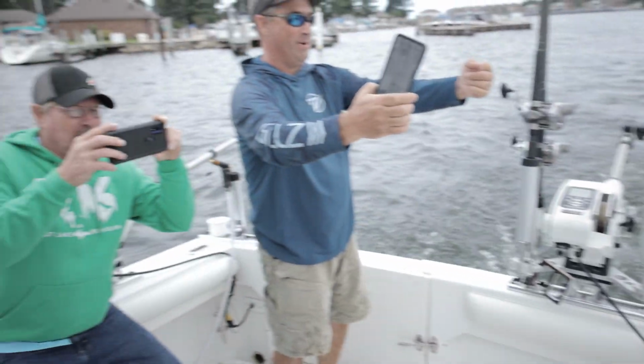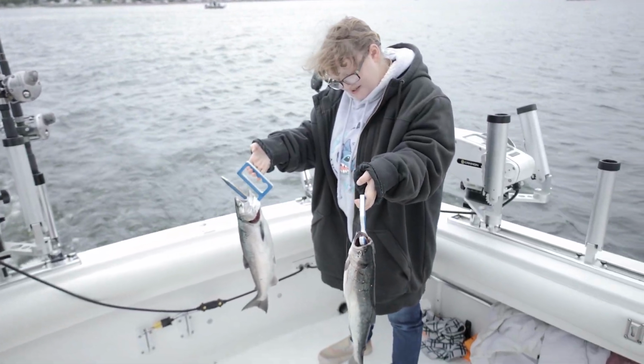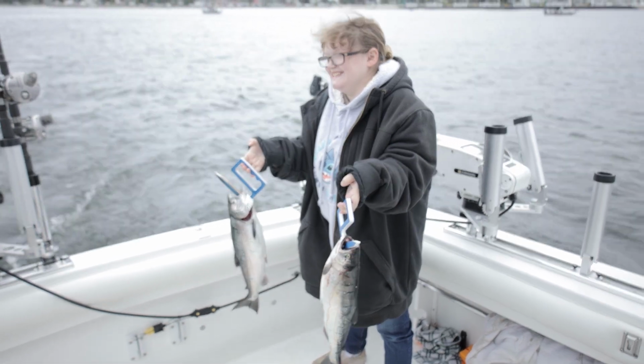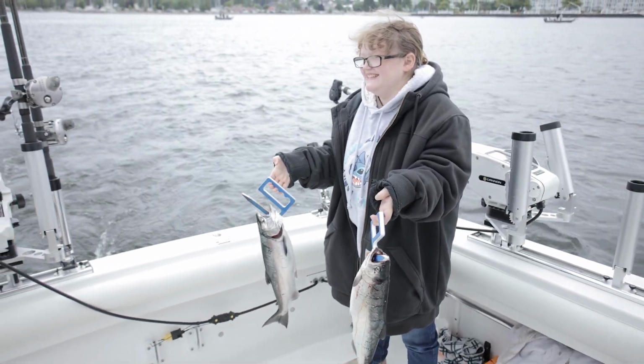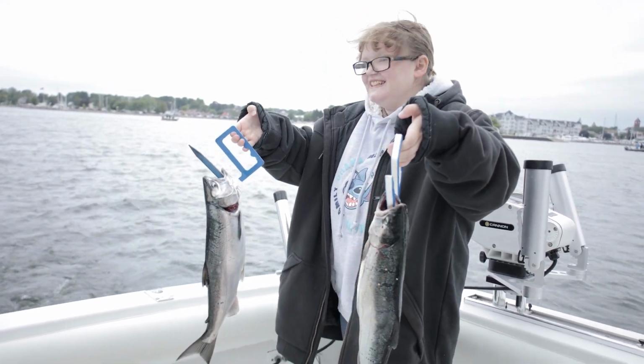Okay, now kind of hold them out in front of you and turn them sideways and don't forget to smile, okay? Okay, look up this way. Hold them up as high as you can. A little higher, a little higher. Look up this way as you do it. There you go.